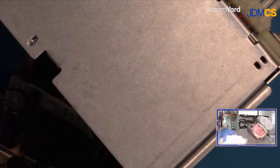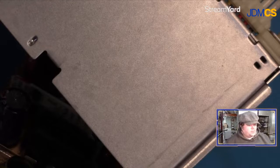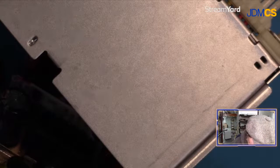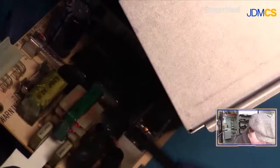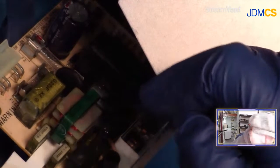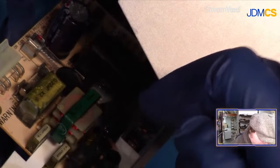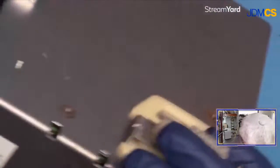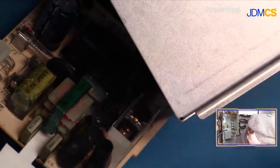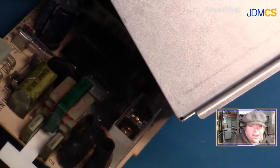Wait a minute, what was Apple doing when they designed... Oh, wait a minute, Apple didn't design this power supply. Astec designed this power supply. Okay, maybe to the Mac knowledgeable in the chat: why in the world are there five Rifa caps in this power supply? Because here's one of the X2 caps, this one here under this glue. And there is another one under here that is an X2 cap. And then these two are marked Y. So there are five little Rifa caps.